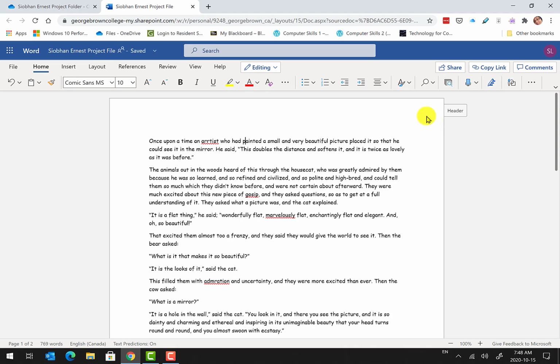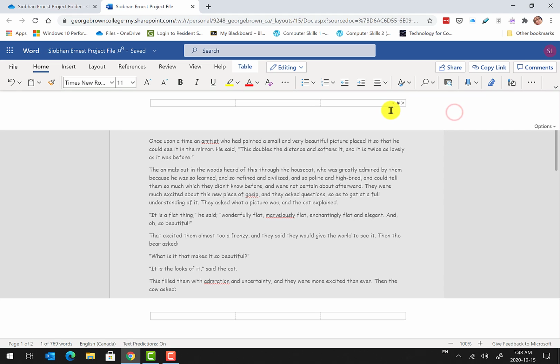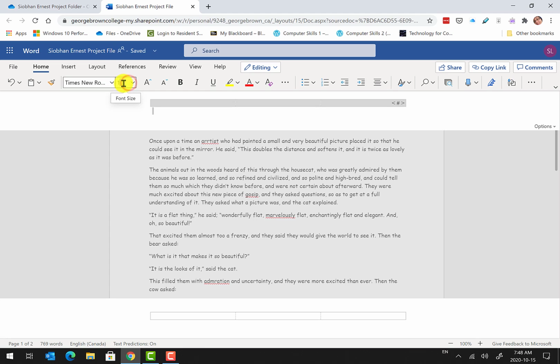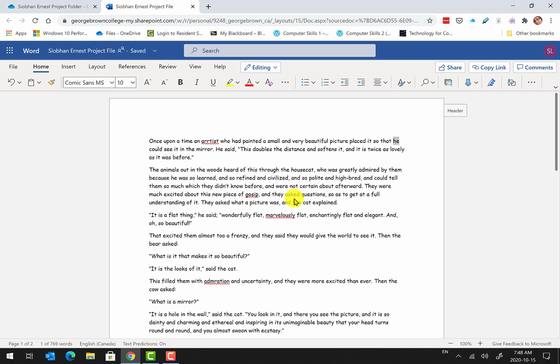And I want to change, I just lost my header. I'm going to click on this header button here. If you ever lose your header and you need to get back, click on the header button. And again, we're going to highlight the text, Control A, Times New Roman. So let's set it to Times New Roman. And I want to set the size to 12. I'm just typing the size in manually and pressing enter. The size is 12. Now I need to get out of my header. So I'm going to click in the body of the document to get out of my header.